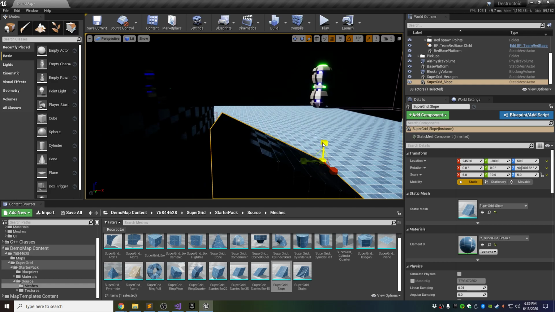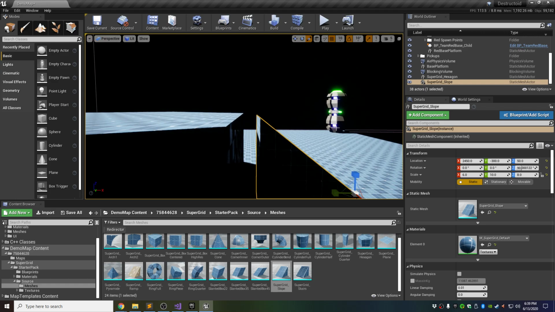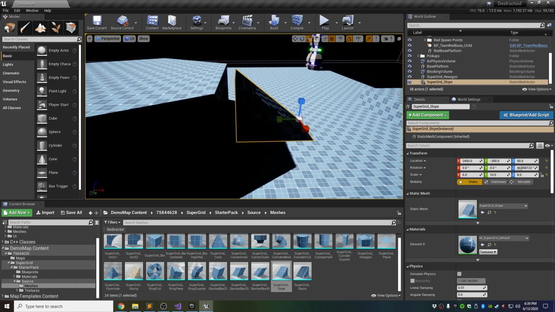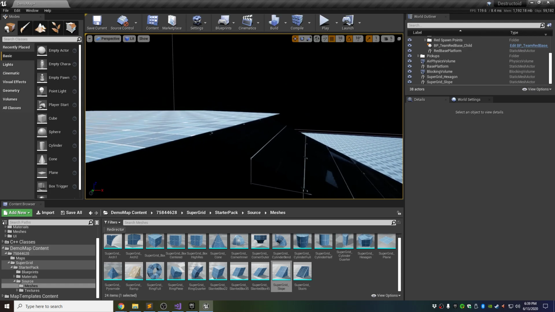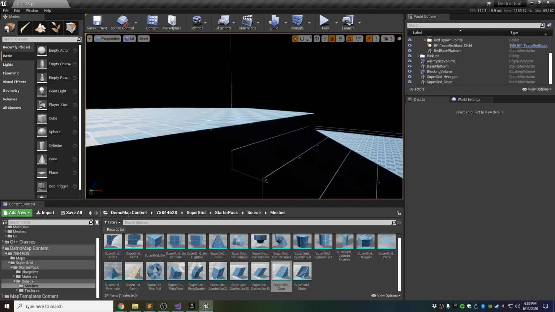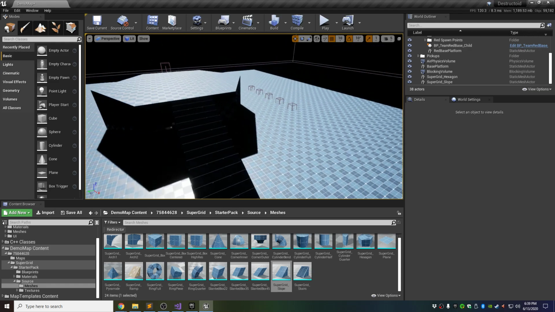And because I'm using snapping, it should be pretty easy to get it to be the exact height, which is about right there. And then what I can do is, I'm actually going to make this a little bit oversized. And then I'm going to bring it back. And there you go. So because I'm using snapping, I was able to get the alignment of it pretty much exact.